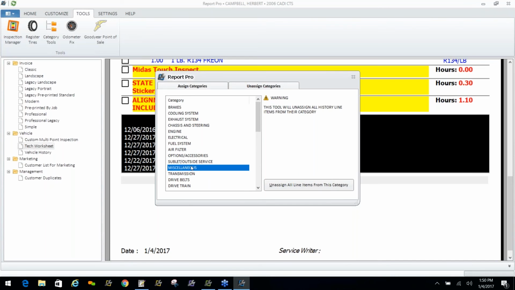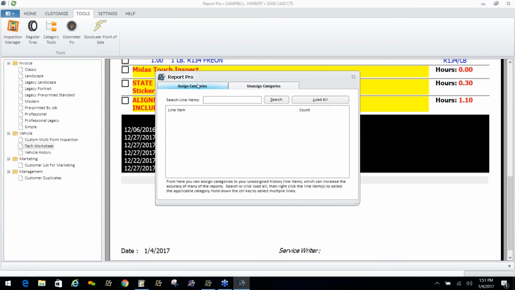Well, there's a problem with that. Or miscellaneous is another place they'll dump it. When you want to run your reports at the end of the month, if you think about categories like little boxes where you put things, your report software can't figure out what's all in that box because it's a big mess. So what we've done here is we give you the ability to unassign all those oil changes, air filters, and stuff from that category just by clicking a single button.